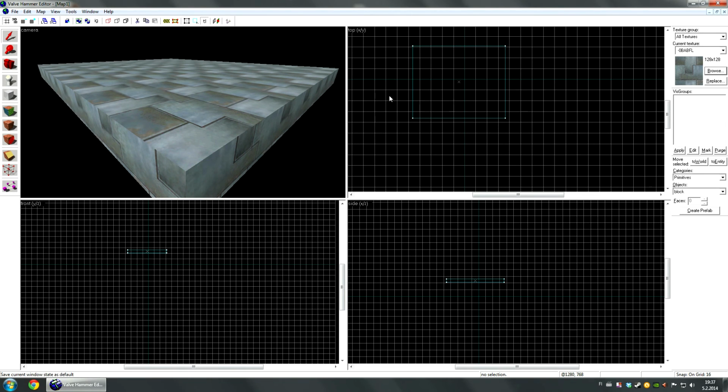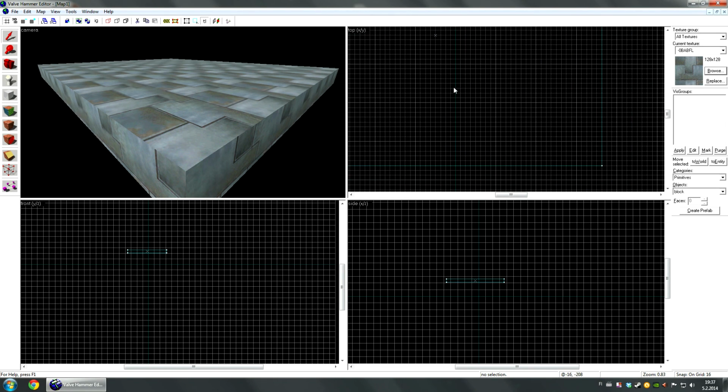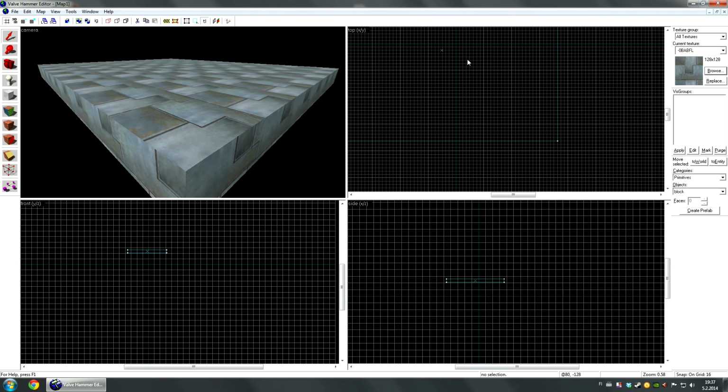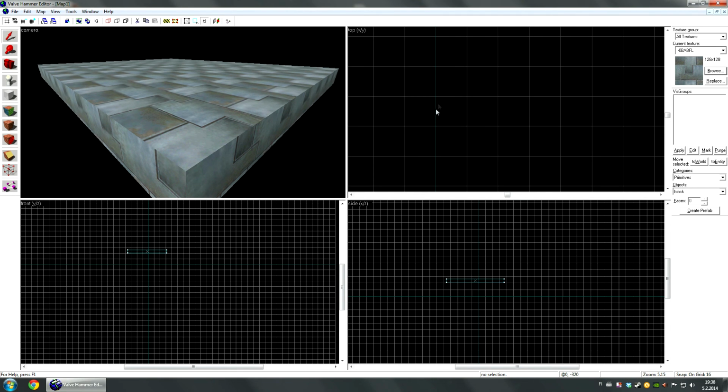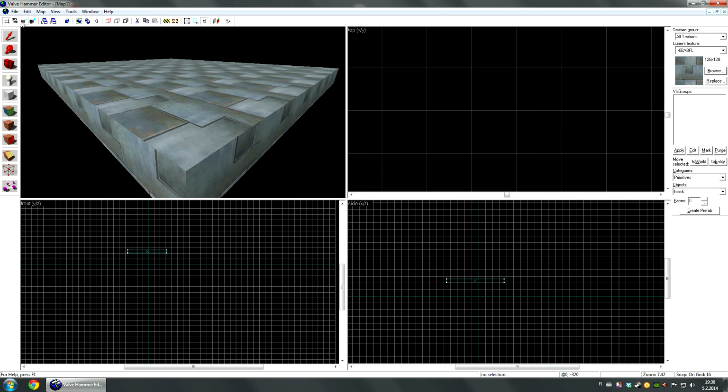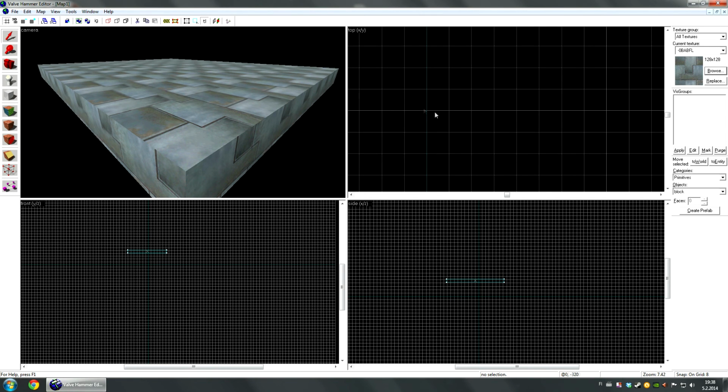These buttons, they will reduce and increase the size of this grid here. Now as you can see on the bottom here, the current grid size is 16, so every single square here is 16 units wide and 16 units long. So if I click the minus sign once, now you can see it splits the grid.